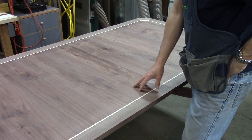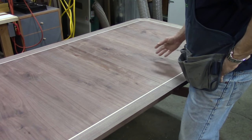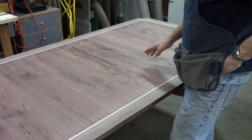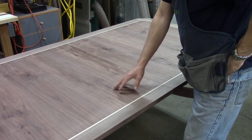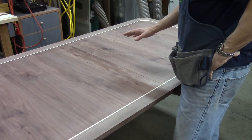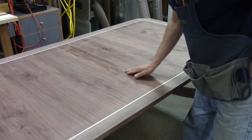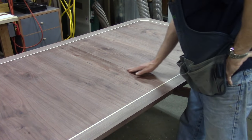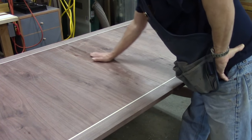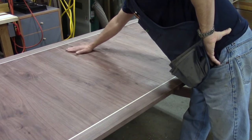Well, I put the halves back on the table after I installed the alignment pins, screwed them down temporarily, and slid the two halves together, and they actually came together very easy. So that was nice. The next thing I wanted to do was make sure that all these planes were level, because I got three pieces, little inconsistencies and things can throw things off. So I pushed these two together, and this right here, where it's a little shiny where I hit it with the hand plane, was just a little bit high, maybe less than a 1/64 of an inch. I just took a couple light passes here and shaved that off, and it came out really nice and flat.